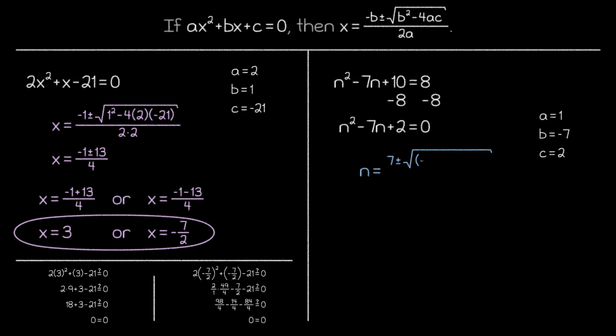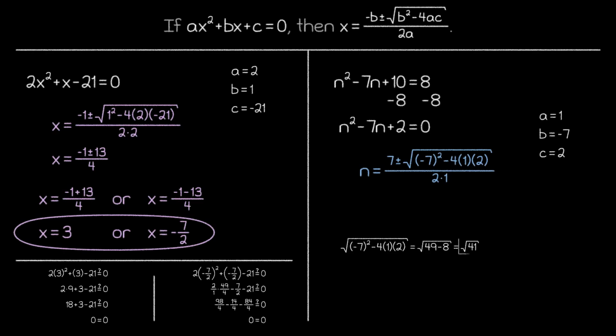As we do that, we'll note a couple other differences in our application. Since b is negative in this case, negative b ends up being positive. It might be tempting to start the formula with a negative 7, but we should actually start with 7 since the negation of negative 7 is 7.